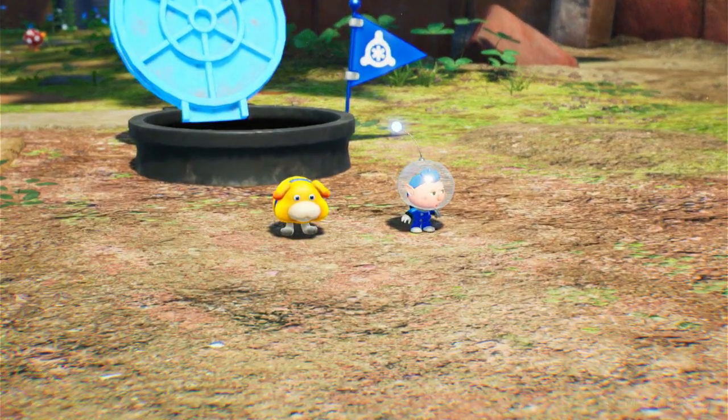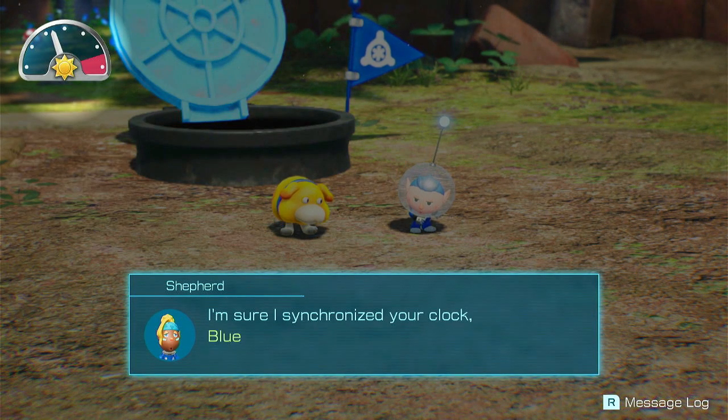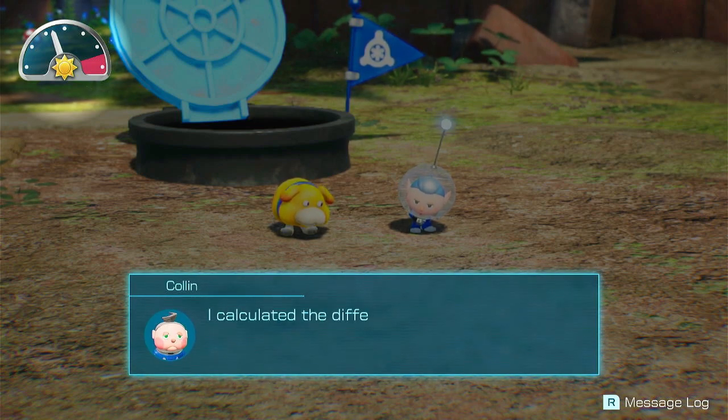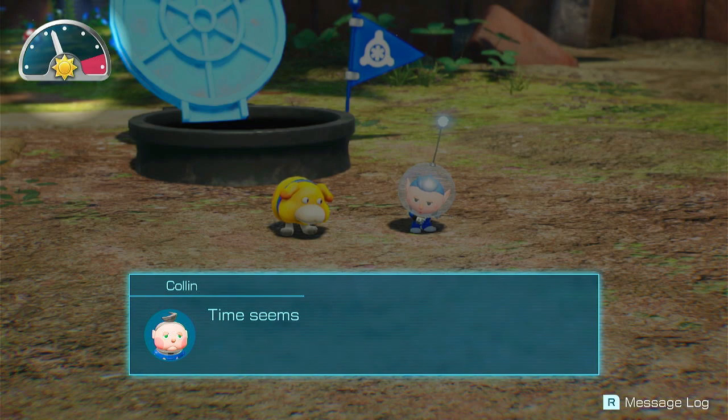Very nice. I love the flags next to the dungeons. Also, whoa, that's passing. I'm sure I synchronized your clock, BlueToad, but something's off. I calculated the difference. It looks as if about 1/6 as much time passed on the surface as you spent underground. So you move 6 times faster underground or something. Interesting. Not 6 times faster, is it? I might be right in the math, but I'm probably wrong in the math, knowing me.